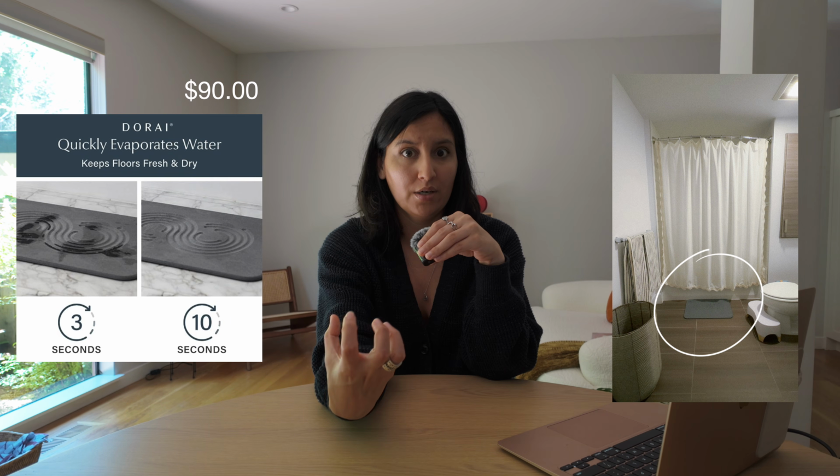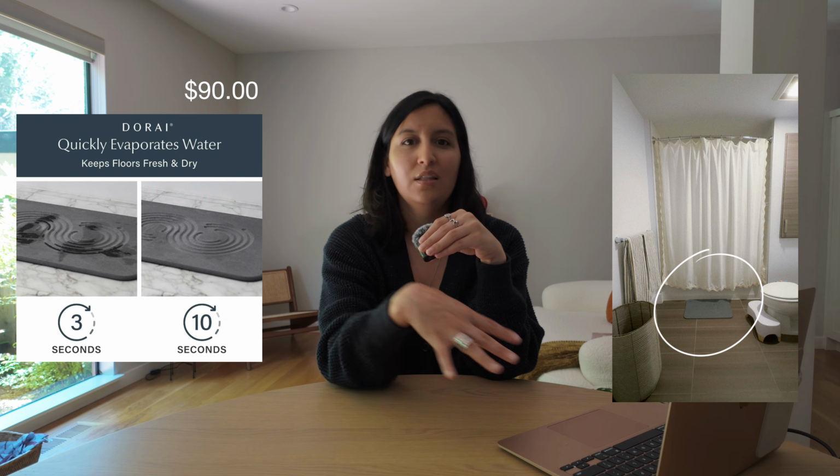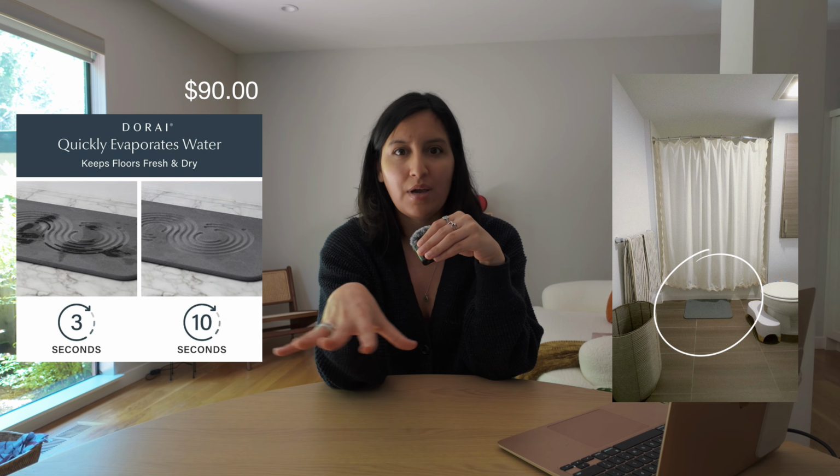I think the priciest items in her bathroom are the, I believe, $100 shower curtain, which has the beautiful scalloped border. I thought it would add a bit of whimsy to the bathroom, and it did, and it looks chic. The only other pricey item is the Dorai Home stone bath mat, which is $90, and absorbs water, so now she doesn't have to deal with dark stains in a bath mat or anything like that.